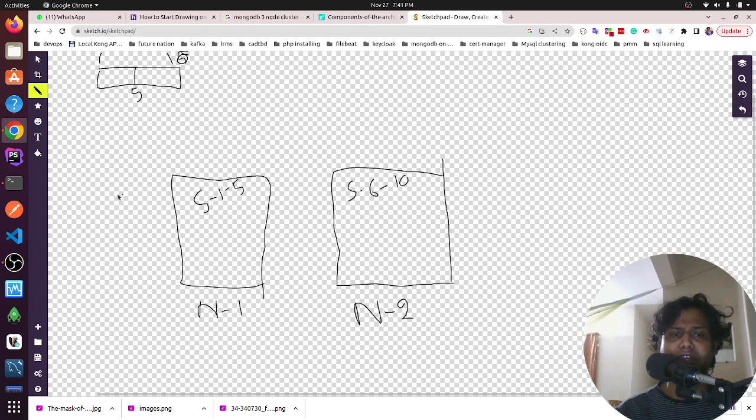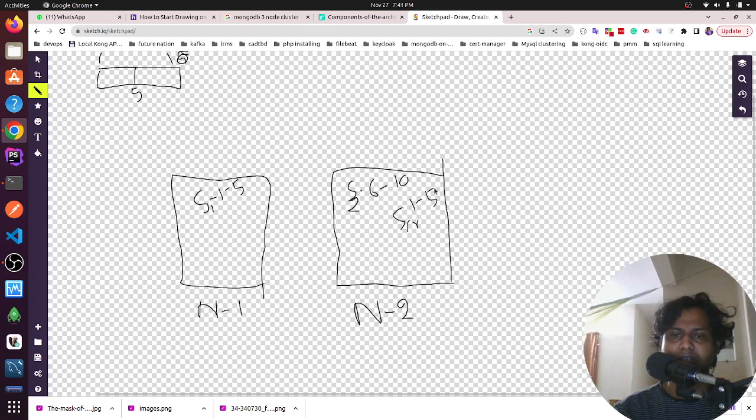But what happens if this node goes down? My 1 to 5 data will be gone. So suppose this is shard 1 and shard 2. I will create a replication of shard 1 in this node, shard 1 but as a replication, 1 to 5.